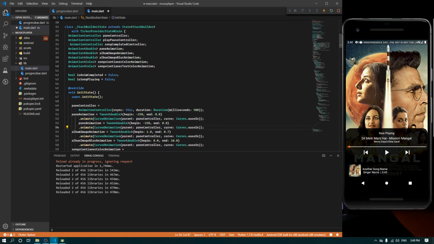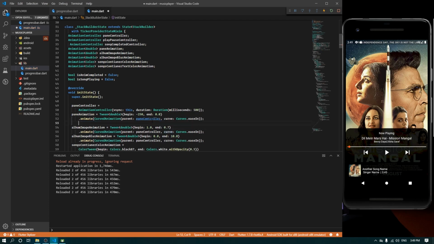This controller is going to have the same initialization process. I will copy and paste, and replace the name with song completed controller somewhere over here. Now it is also going to have a tween animation because we are working on offset. I'm sorry, the controller should not get initialized with the tween animation.